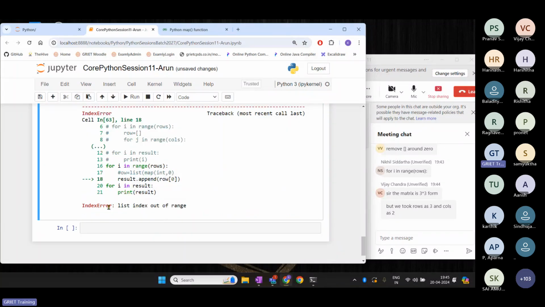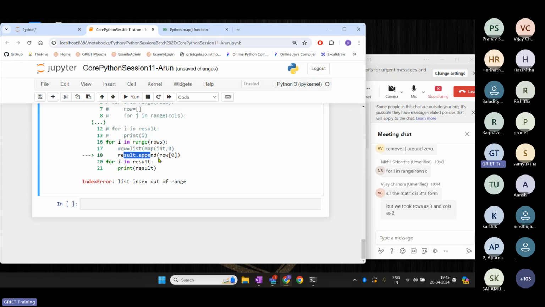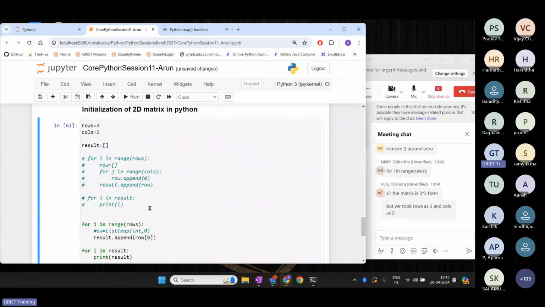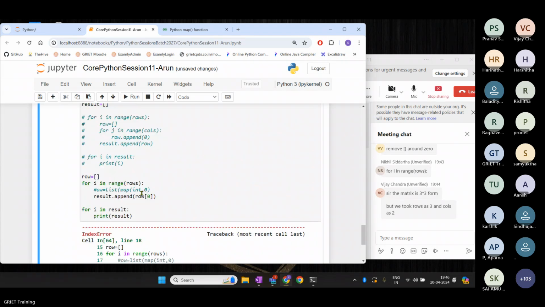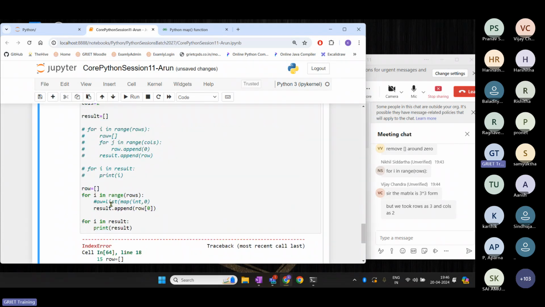So at the 18th line, we're getting an error. This is not allowed, right? List index out of range. So basically the compiler is not able to understand what row of zero is. Even when you declare it, it cannot recognize it. What is zero? As of now, it doesn't know. So it's not considering it as a value. Instead, it is considering it as an index. So we can't do it like this.